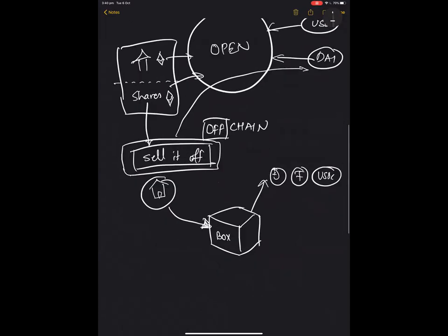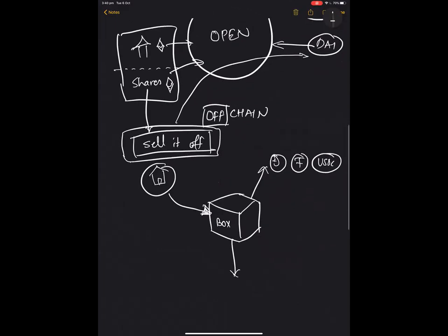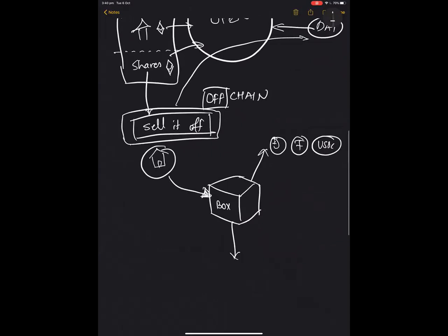And then it becomes the responsibility of the box to deal with the on-chain off-chain enforcement or any recovery procedures. Now, generally speaking, it doesn't mean that if somebody is not repaying their loan, the asset itself has gone bad. The asset might be fine. There are two scenarios: the asset is fine or the asset is not fine.